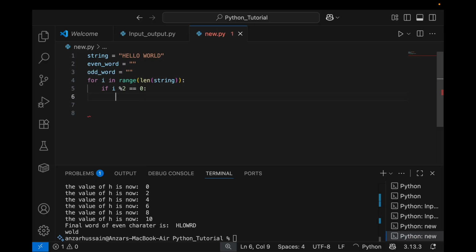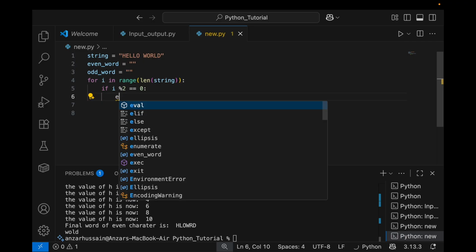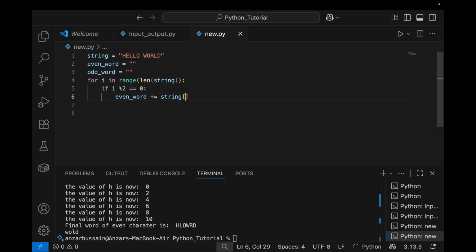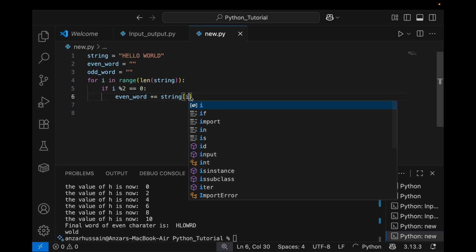So here what I'll be doing is something like this. Since if i percent 2 is equal to 0, that means the even index, I'll say even word plus equal to string of i. Okay, we'll dry run it, don't worry.